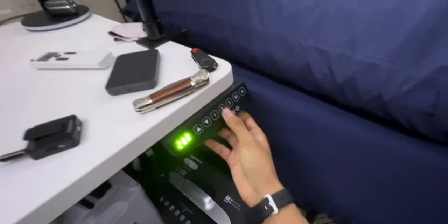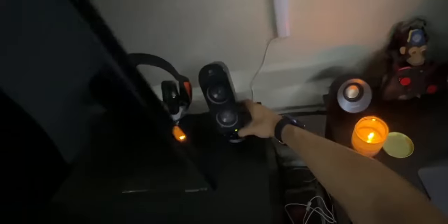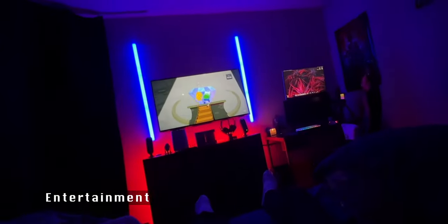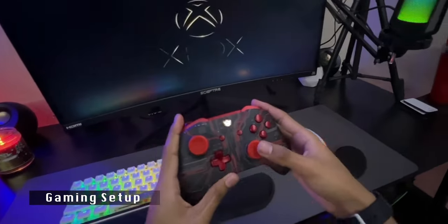For one of our first setups we have our bed where we sleep. For our second setup we have our YouTube content creation setup. We have our entertainment slash partying station where we listen to music and watch TV. We have our editing station and also our gaming station in the same section. Under the bed there are multiple kits for other types of setups — stay to the end for those.